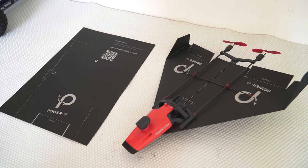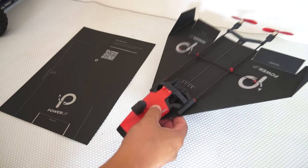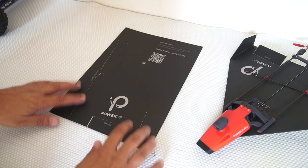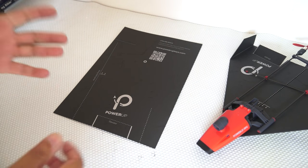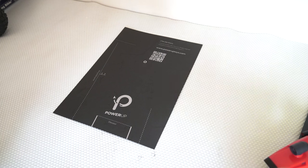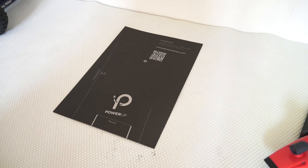Alright, this is the Powerup FPV. Right here I have folded one of the Invader templates already and installed the Powerup FPV module. Now let's fold another one so you can see how to fold the Invader paper airplane for Powerup FPV. Actually, Powerup FPV or Powerup Toys, they have a very clear video on how to fold it, but I just wanted to make my own version. So let's begin with the Invader model that is supplied.